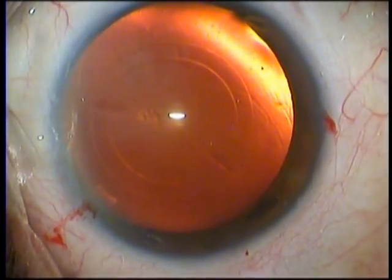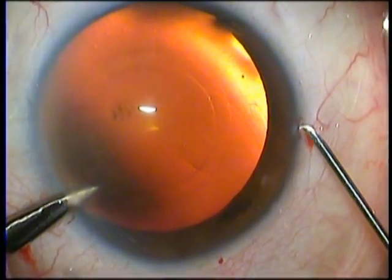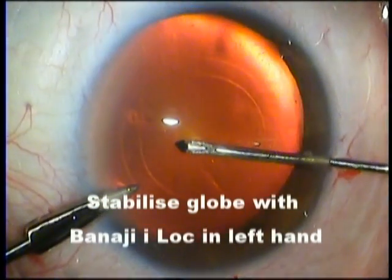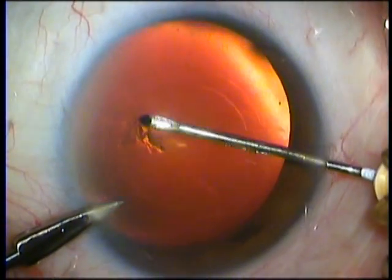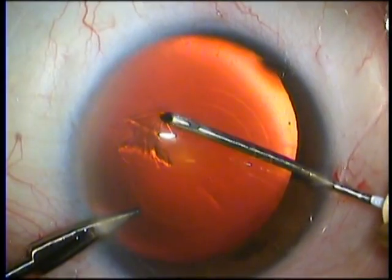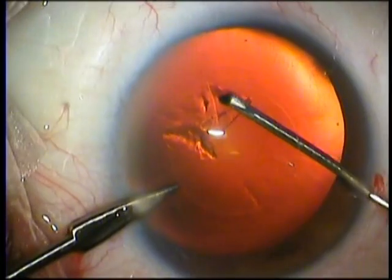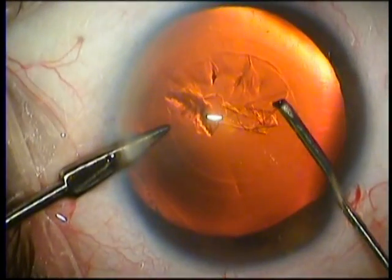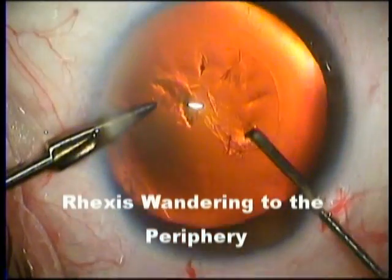Now you see the double ring here. The double ring is basically a road map. You have to stick within the inner and outer ring to make your rhexis of the correct size and of the correct orientation. Here we start the rhexis from the center towards the periphery, and you can see here we start turning the corner just about between the first and the second ring. It is important that you stabilize the globe with the left hand using the eye lock. If you do not, then it will be very difficult to technically stay between these two rings.